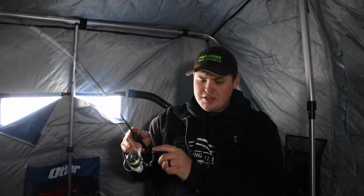That fish came up off the bottom and he was kind of chasing my spoon, but he just didn't eat the spoon, and then he went right back down and he sat there right at my dead stick. I was watching that mark just sit on the dead stick. Next thing you know, he's grabbed a hold of it. And basically what a dead stick is, it's just that. It's a jig that's sitting stationary in the water.